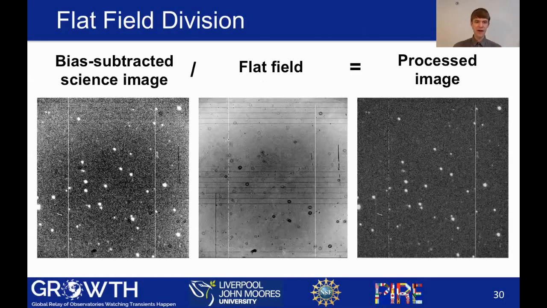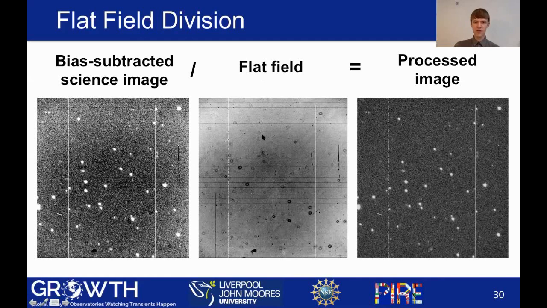This is demonstrated by the following series of images. At left, we have an example of a particular science image which has been bias subtracted, but not yet flat fielded. While you can see this has a large number of astronomical sources within it, you can also see a variety of instrumental artifacts, such as dust rings, very visible in various places, detector problems here, such as the streak and these horizontal streaks across the image.